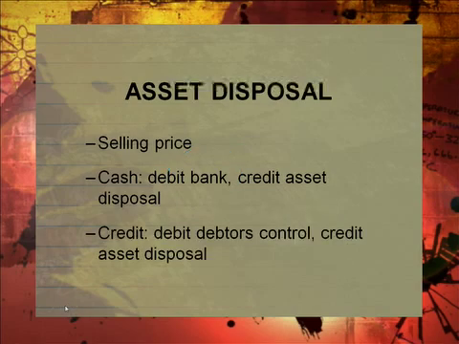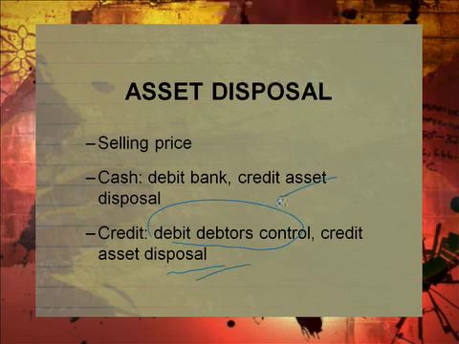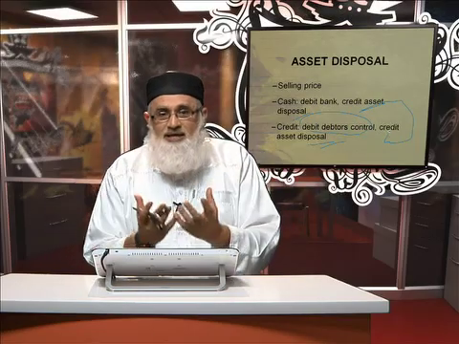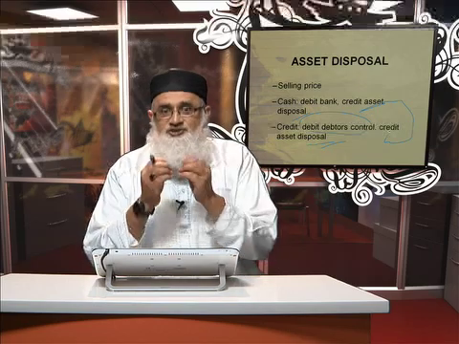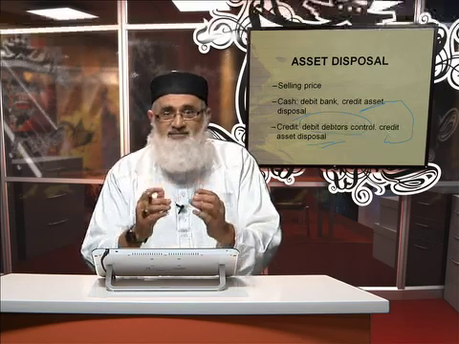If this asset is sold on credit, no money is coming into the business, therefore debit debtors control, credit asset disposal. Notice the asset disposal is credited no matter what the transaction is. No matter the method in which you dispose of that asset, the credit always goes to asset disposal.